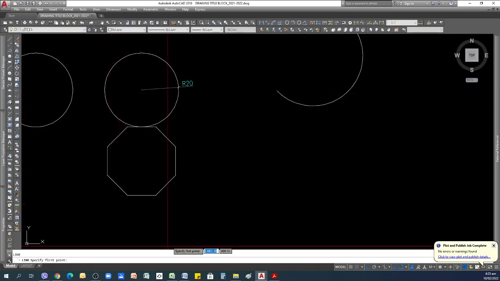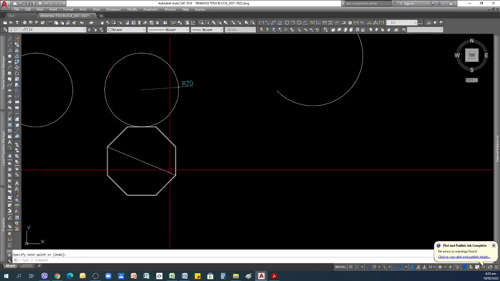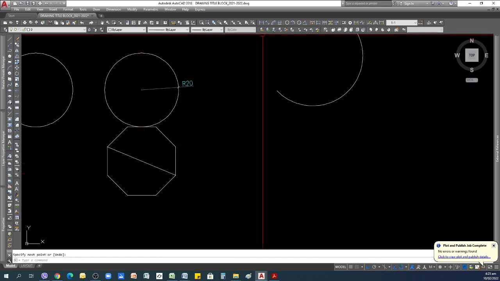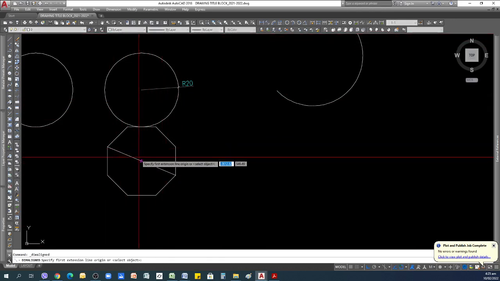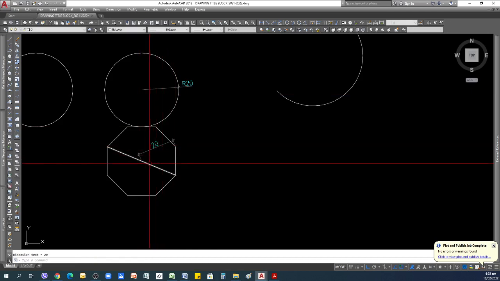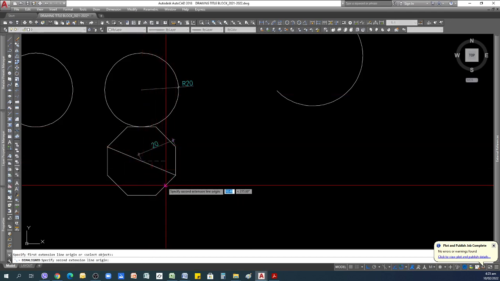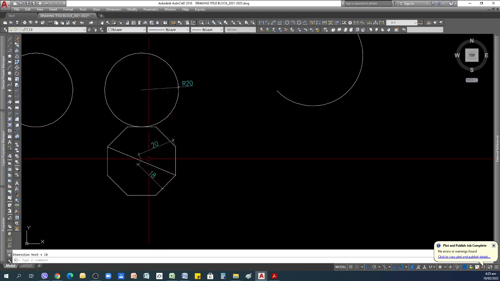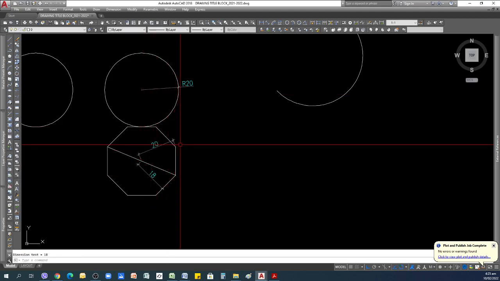So the center will be here. If we check the dimension, like this one here, that is the 20. Instead of this one here, this is not 20. Because we specified inscribed.